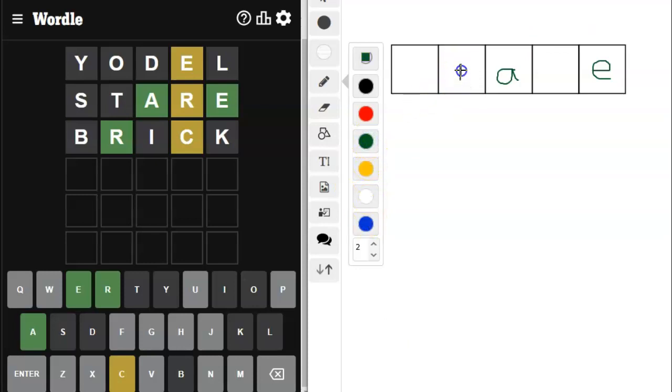So we know an R goes here, and actually we know the C goes here, because these are the only two places, and we know it's not here. So, anything else could be. Crepe is spelled C-R-E-P-E. As far as I know, there's no C-R-A-P-E. Craze. Shoot, it could be craze. And it could be crave.